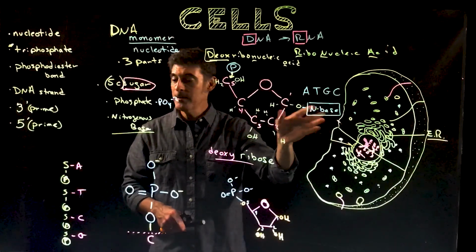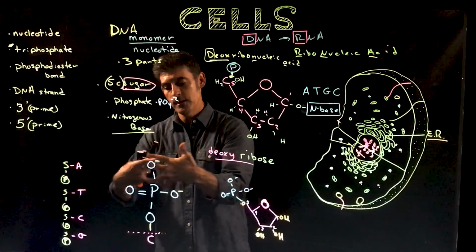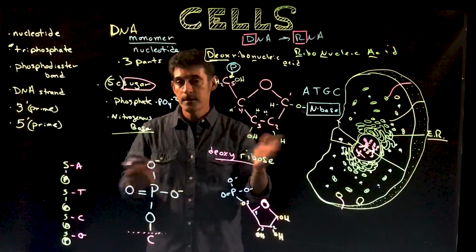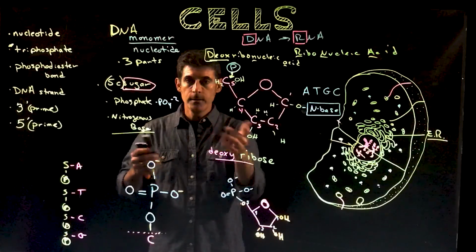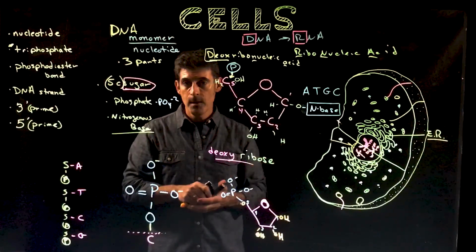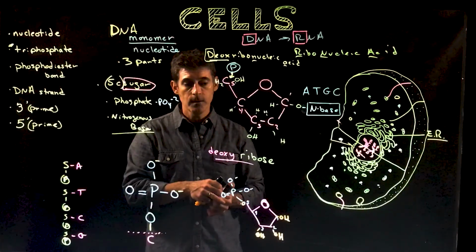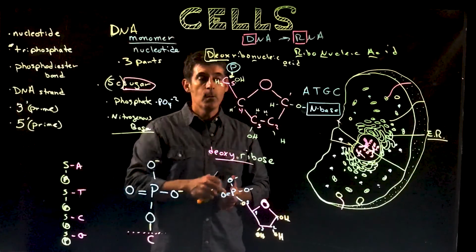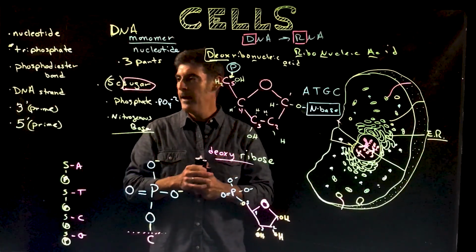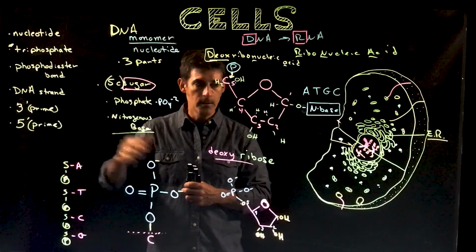And the nitrogenous bases will later, when we draw a second strand next to this one and have to join the two together, then that's when they'll come into play. But the number 2 one isn't going to do anything. And the number 4 one, they're involved in the structure of the sugar, but they're not involved in making bonds with other nucleotides or anything else. Okay. So the 3 and the 5 are the ones that we're going to talk about most. But we usually aren't going to just say 3 and 5. We're going to say 3 prime or 5 prime.